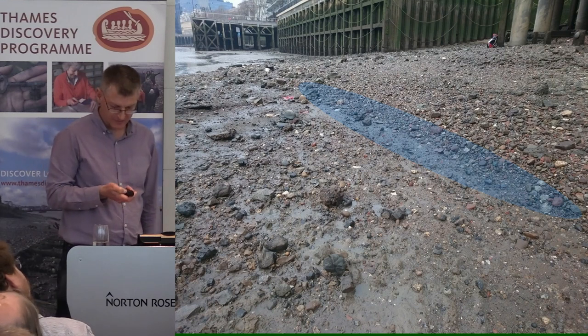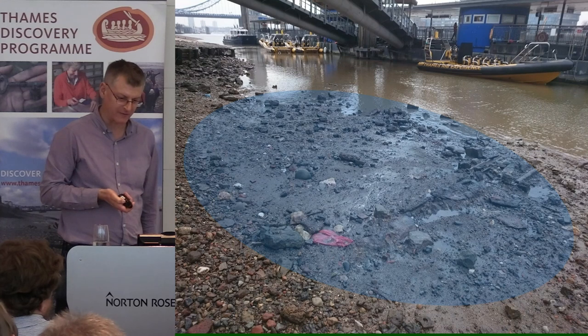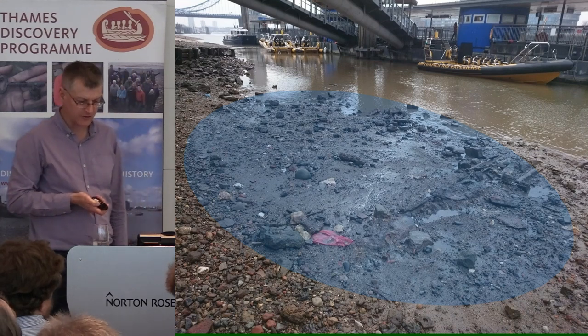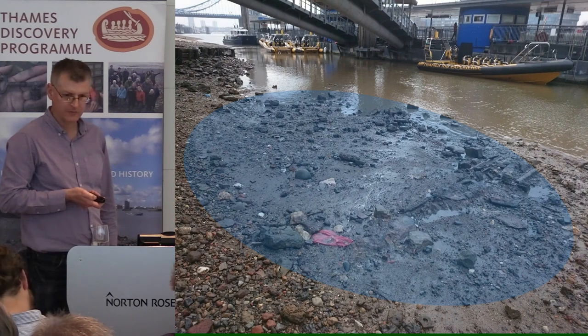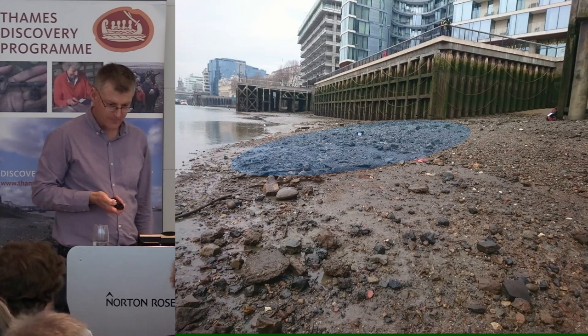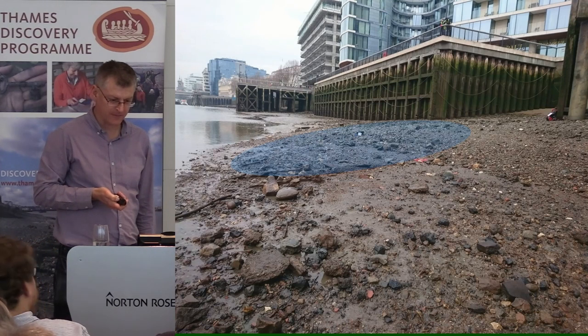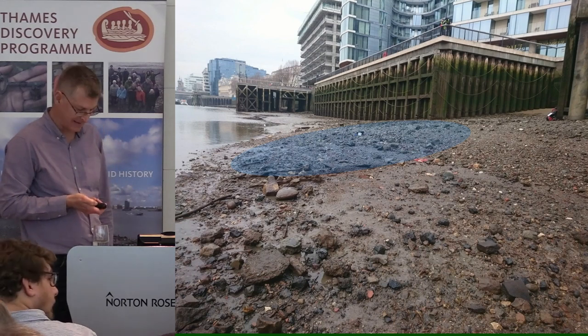So that's sieving along that patch, and then we've got this patch here directly in front of the shingle line, which is eyes only, essentially looking for the items that have washed out of the shingle bank above. And then a little bit further upstream we've got a combination of sieving and eyes only on this section here.